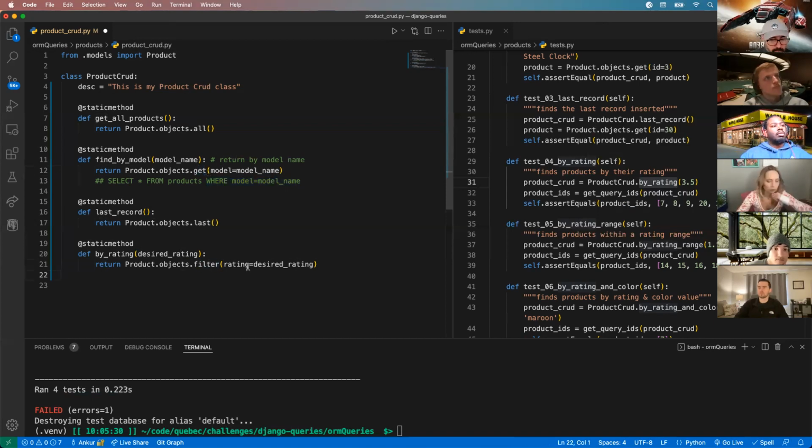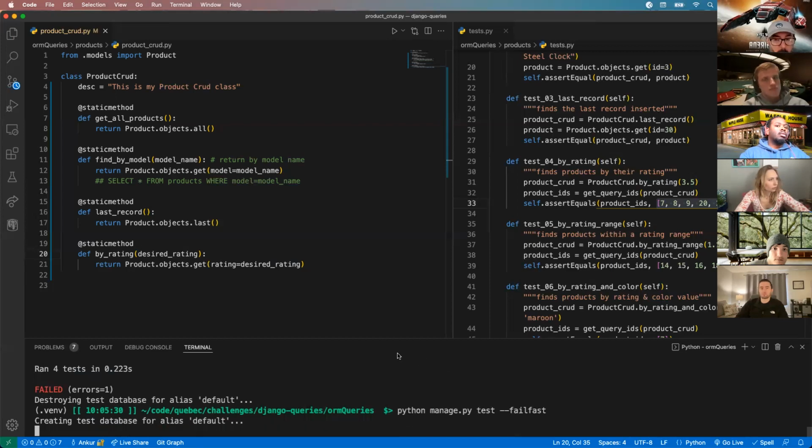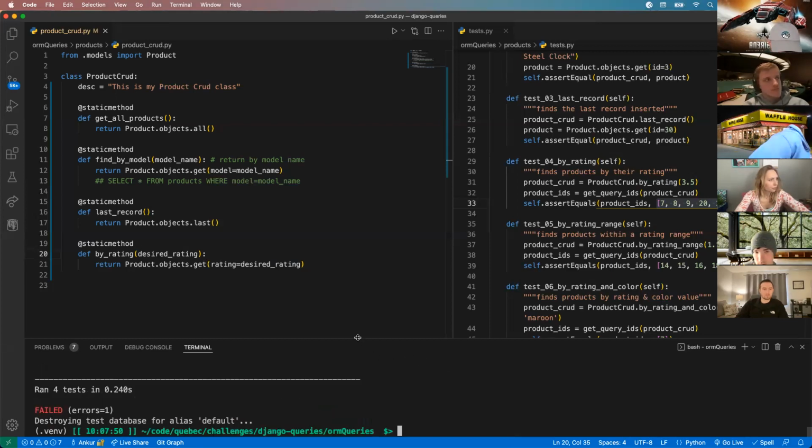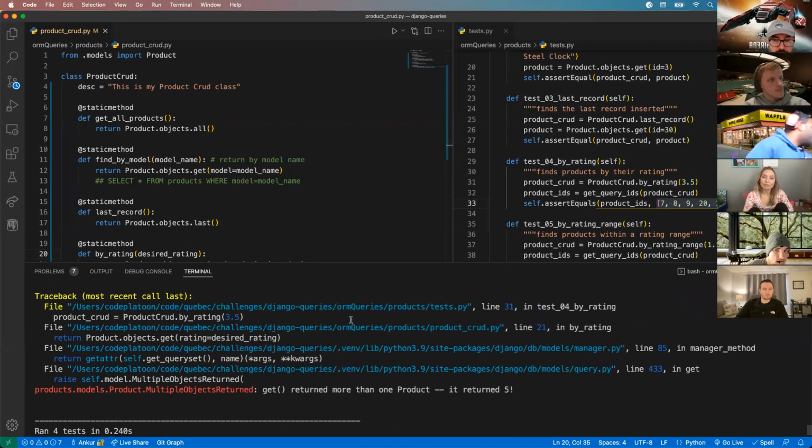All right, so we're matching the rating field, and we're just finding a value that has a desired rating. So this might return one or more items. In this case, looking at test 4, we are expecting 5 items returned back. Now, if we use get it will only return the first one that it finds. So if I use get here, let's try a get and see what happens. So let's see what our test case says. Okay, so notice we still failed that. Let's see if it tells us why. Get returned more than one product, return 5.